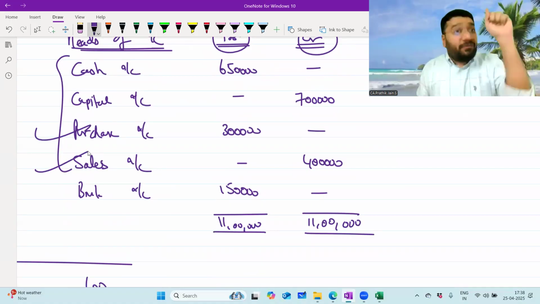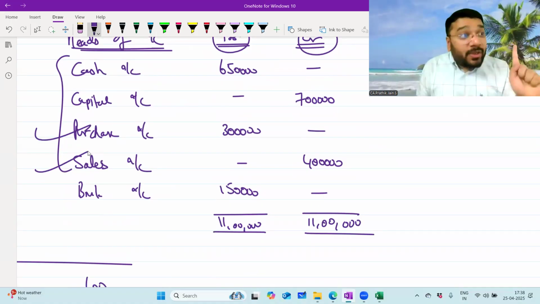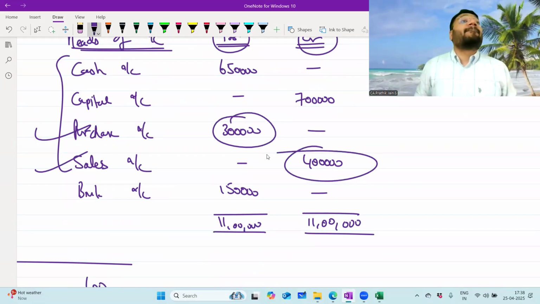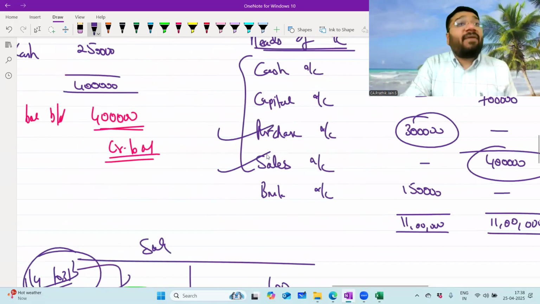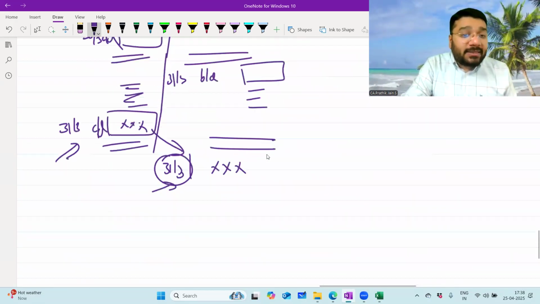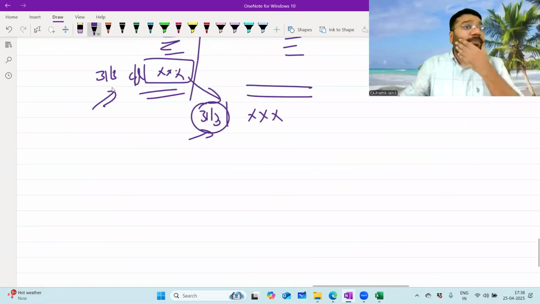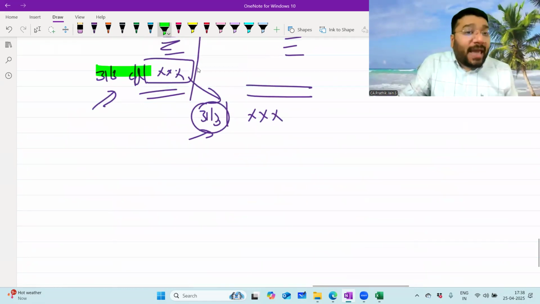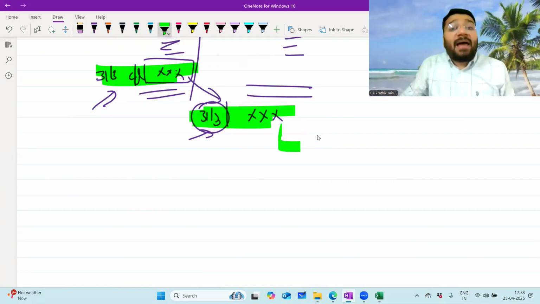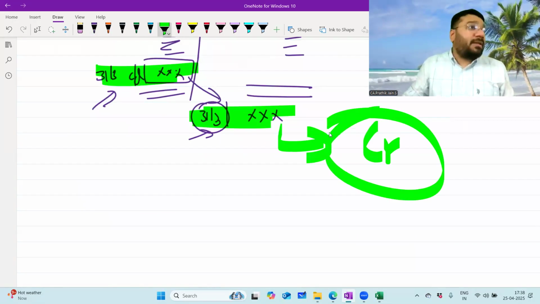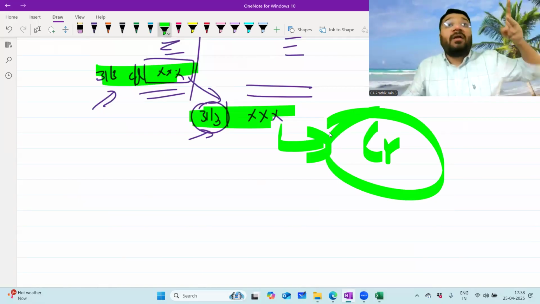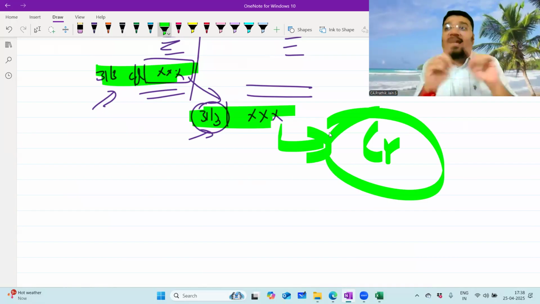31st March, for the first time, to check the arithmetical accuracy, I will take the nominal accounts in the trial balance. So which means if I want the balance to travel to trial balance, the sale account should have what balance? Carried down and brought down. So I will have initially carried on balance on 31/3, brought on balance 31/3, and from here this balance will go to the credit side of the trial balance to check the arithmetical accuracy, to check whether the double entry is followed or not. Once double entry is done, both the sides of the trial balance are tallying.